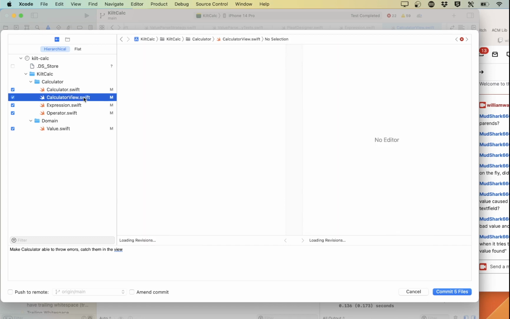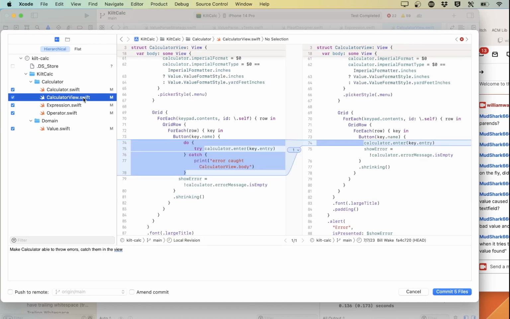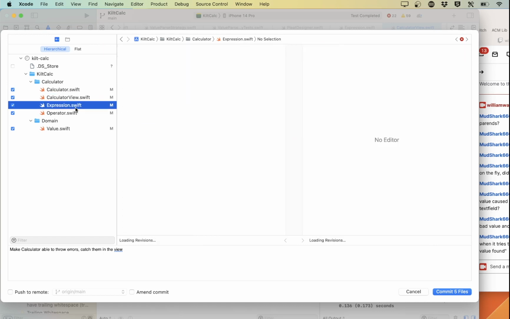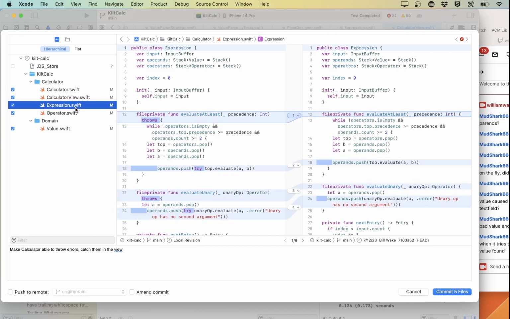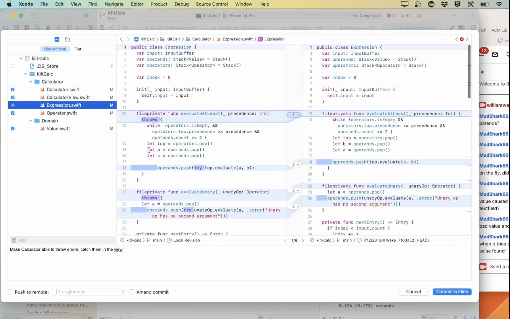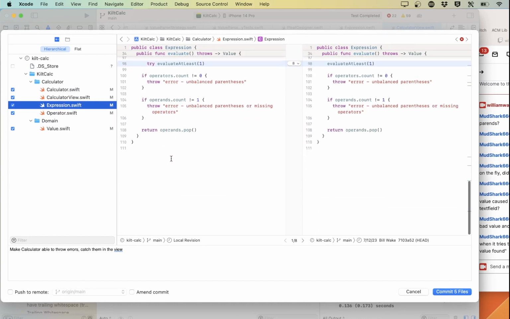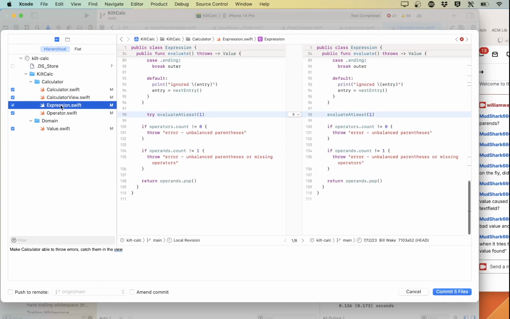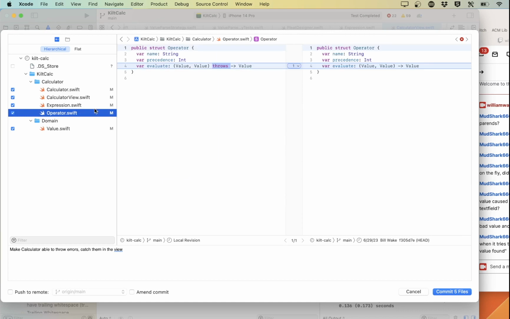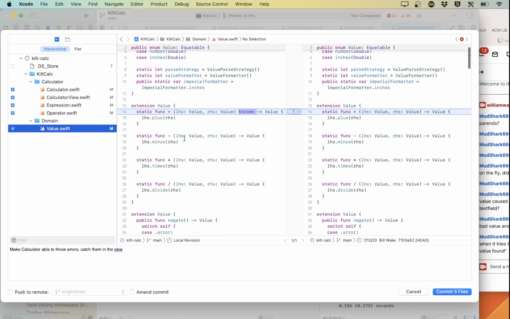Okay, which throws. Oh, I need all those to do it too.